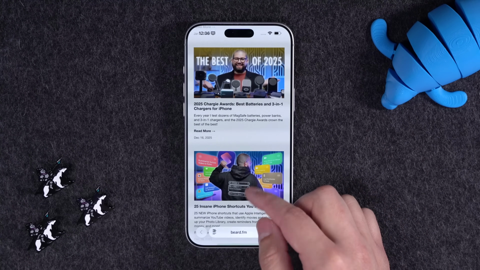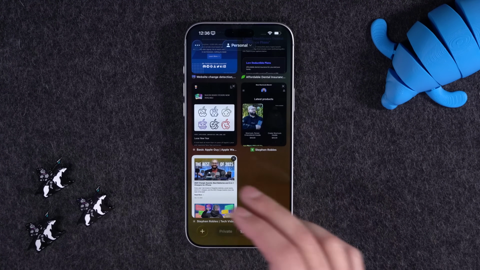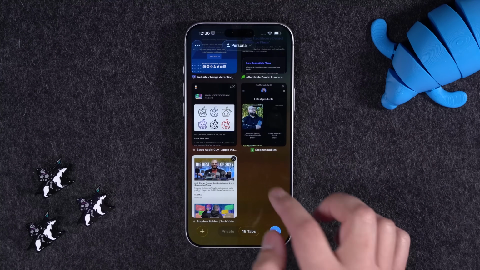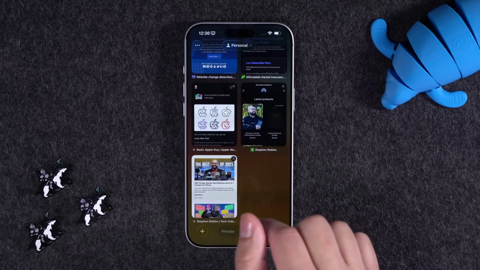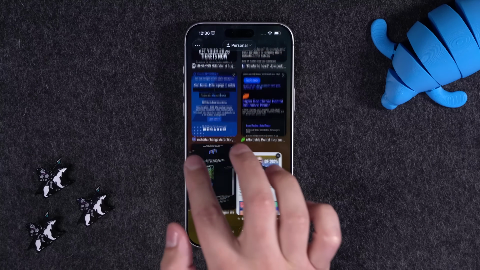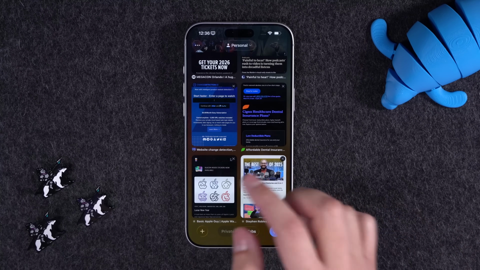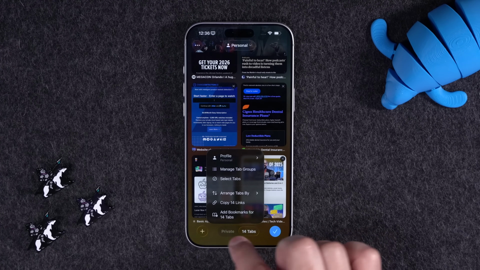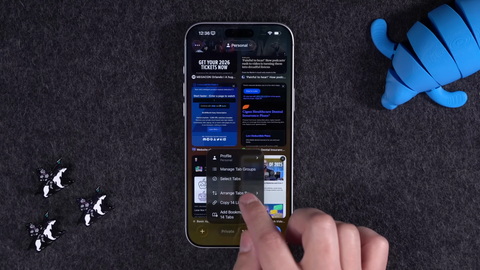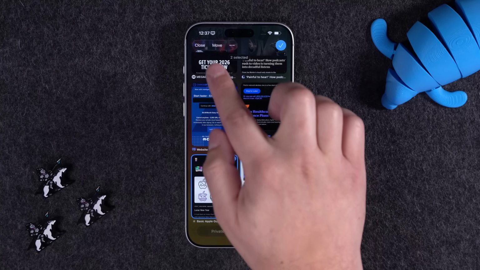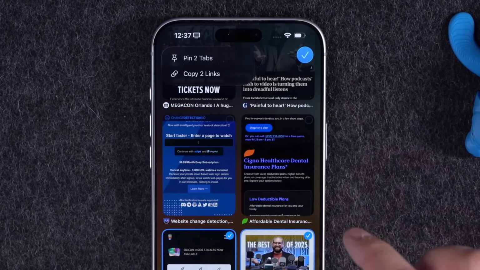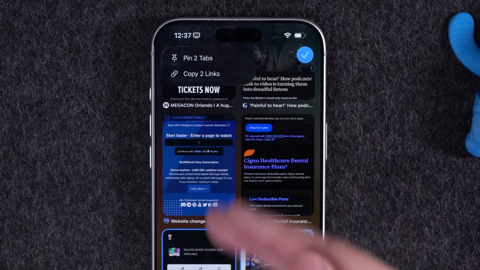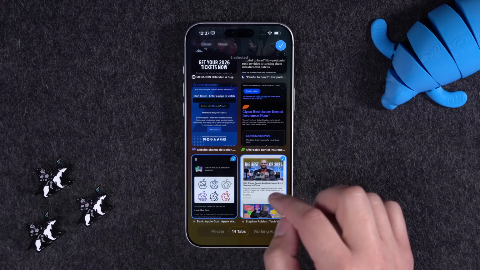But when you swipe up from the tab bar, you go into this view where you see little thumbnails of all the websites you're visiting, and you can tap the little X to close each tab, but you can also just swipe right to left, and that will close the tab as well. That's how I've been closing tabs here. You can also tap and hold on the 14 tabs down here, and you can add bookmarks to all of these tabs, select multiple tabs here, and then move it to a tab group, or tap the 3 dots, and then you can pin these, copy the links to all of those pages you have selected, and a ton more.